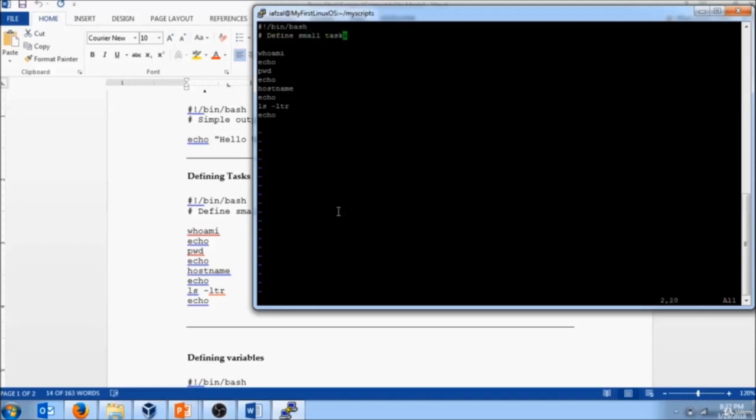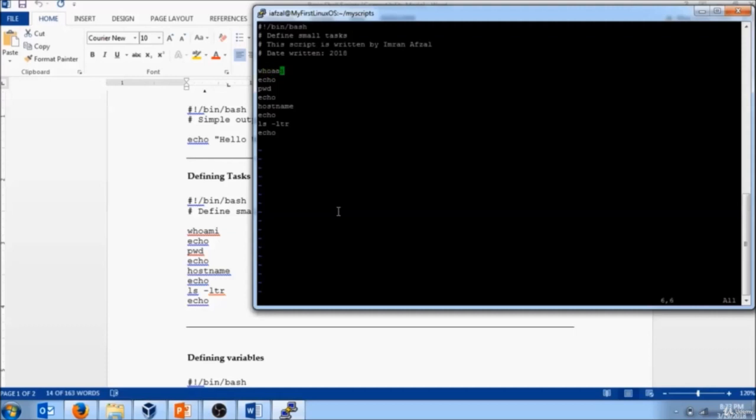If I wanted to write another comment, I could say this script is written by Imran Afzal, or I could also say the date that it was written, in 2018.